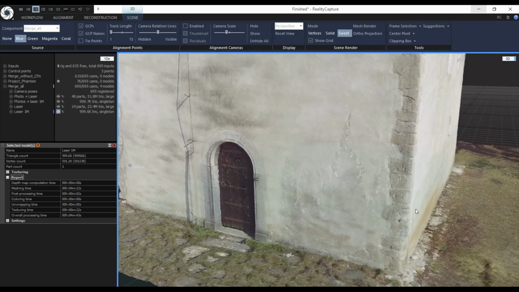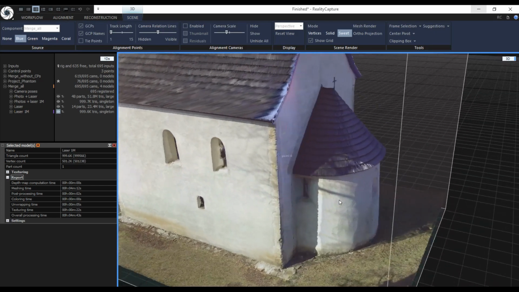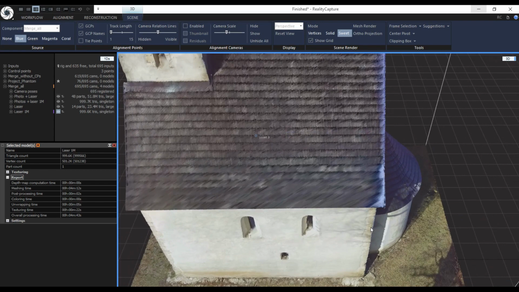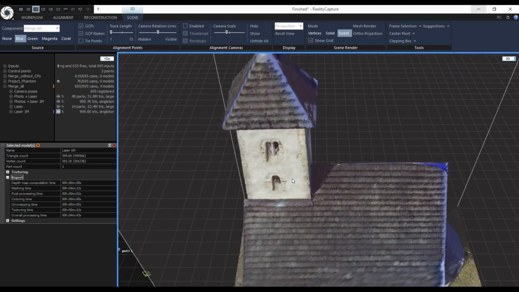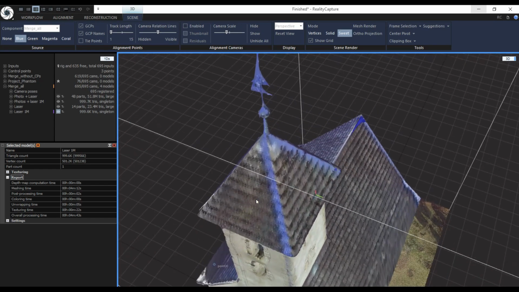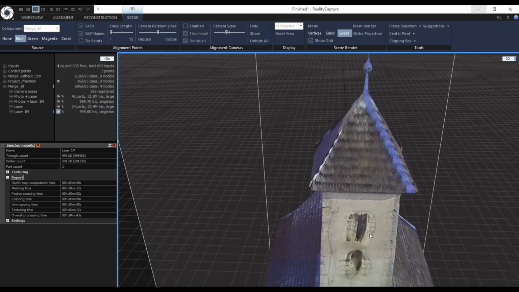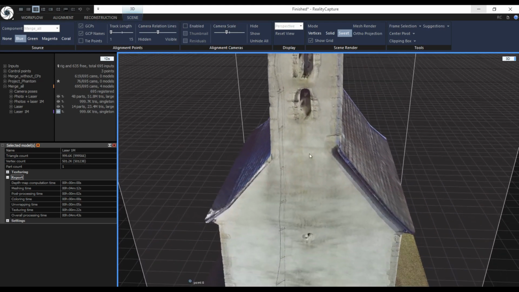And that's it. We reached the end of this tutorial. To recap, we had 3 datasets of images, 1 from the ground, 2 from the air, and 10 laser scans. I showed you the component workflow, alignment with control points, and alignment without control points when there is not enough overlap between the images. We reconstructed the mesh, deleted unwanted polygons, and finally textured the mesh.